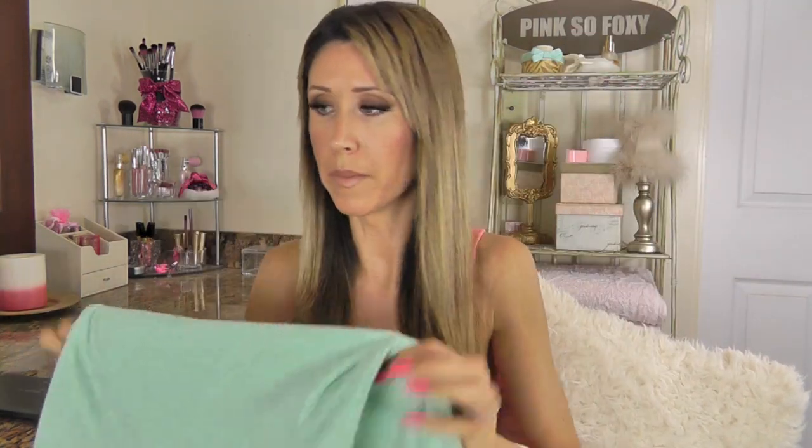Mint is another color I've been hooked on all year, along with coral. For sunglasses, I switched out my pair and I'm now back in love with my Maui Jim sunglasses — I think these are the Maca style. I feel like they're absolutely the best and I just wish they would make more styles for women that are classy and stylish. They're big wraparound frames which help protect from light and glare. If you live by the ocean, polarized sunglasses are really necessary to protect your eyes — otherwise you'll end up with fine lines under the eyes.